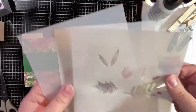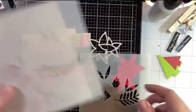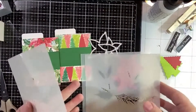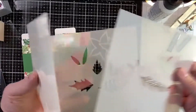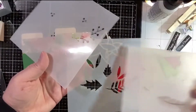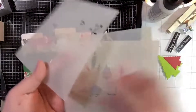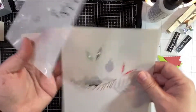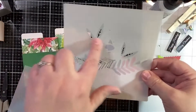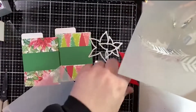These are great — you can ink them up, they line up different ways. You can see the little veins go inside the leaves and then you've got your poinsettias — you can place them on there however you want. I don't know that I have it on there but you can see how the leaves and veins fit together.